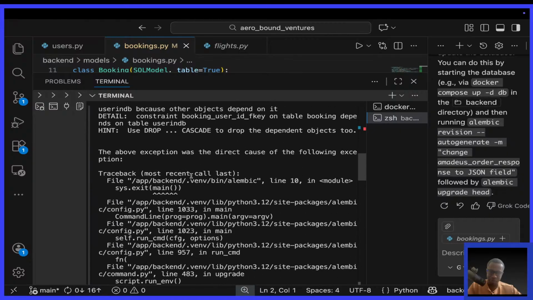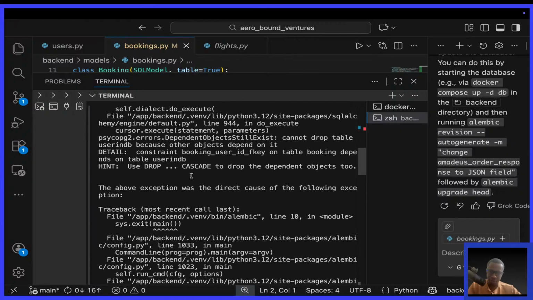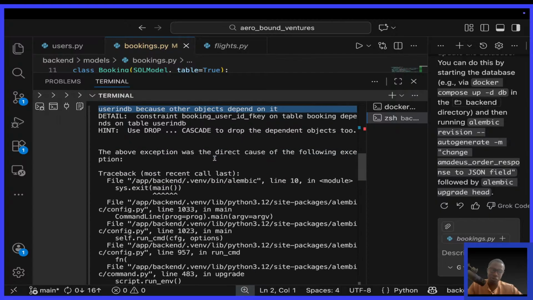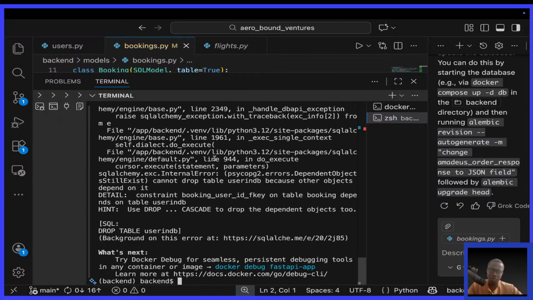Right now the mind is quite tired. Interesting. Look at this: dependent object still exists, cannot drop table user in DB because other objects depend on it. Now that is actually smart for a database to do. You don't want a database to delete something that other objects are depending on.